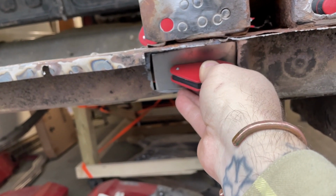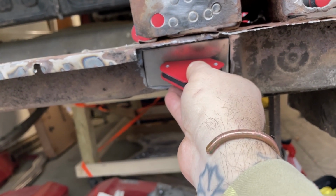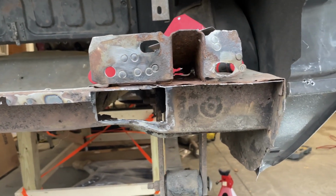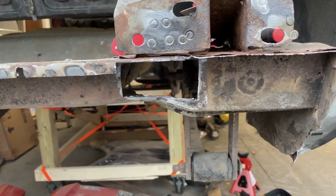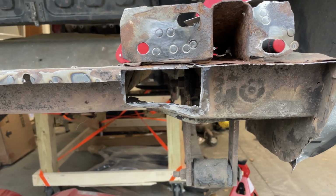I think I'll have to get maybe a bit creative, but we'll see. We'll see how it goes. I'm sure there'll be some hammer and dolly work going on. This is a little dented in right here, so I'll probably have to bang that out a little bit, but we'll see how it goes. Welcome to bodywork.